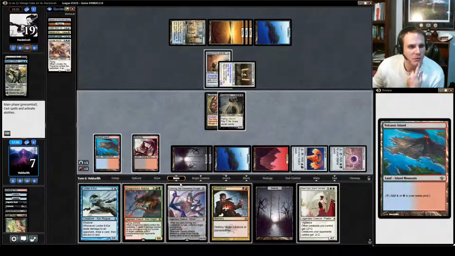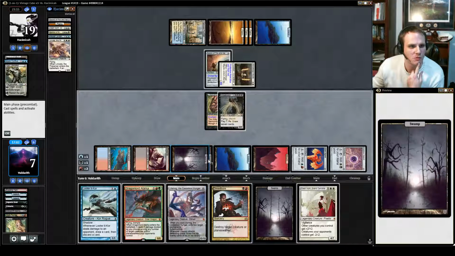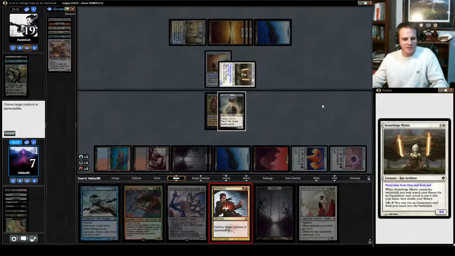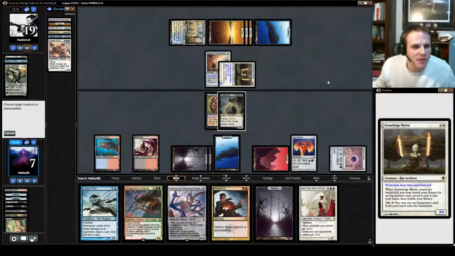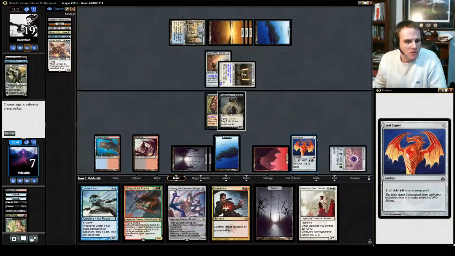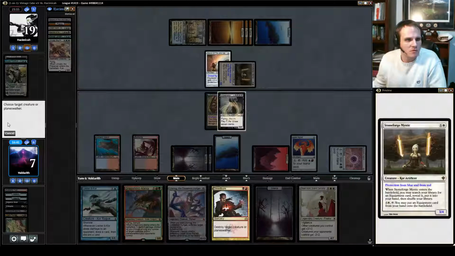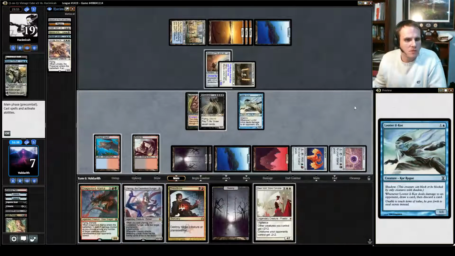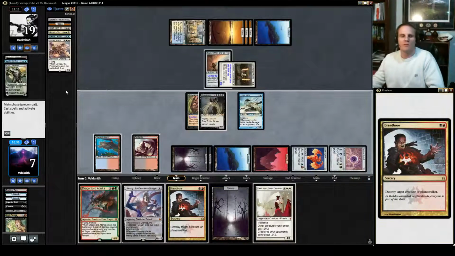So we have black here and red here, so we'll play this Dreadbore. Oh no, this is pro red. I can't actually do that, unfortunately. But I can just play the Looter. And then the following turn I can Dreadbore the Linvala.